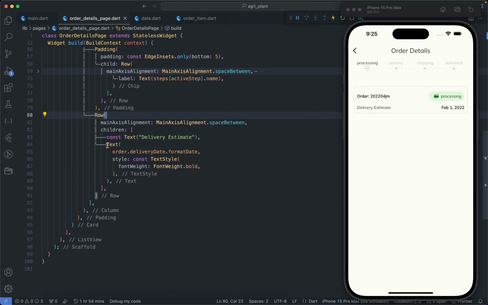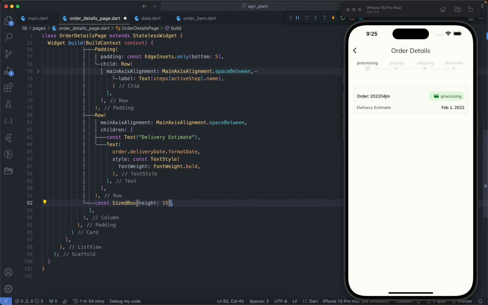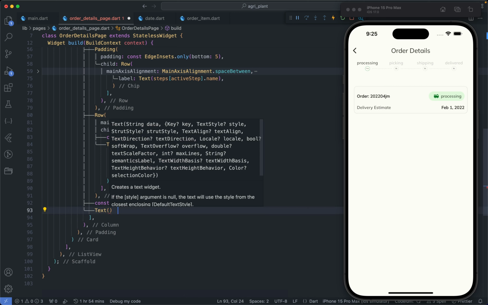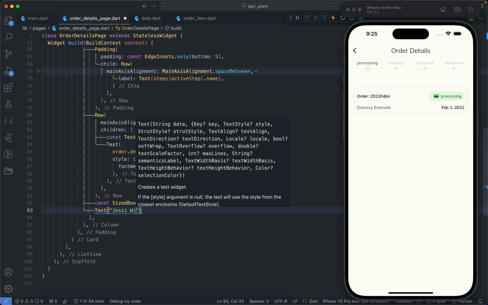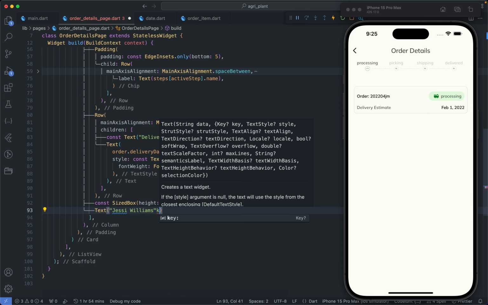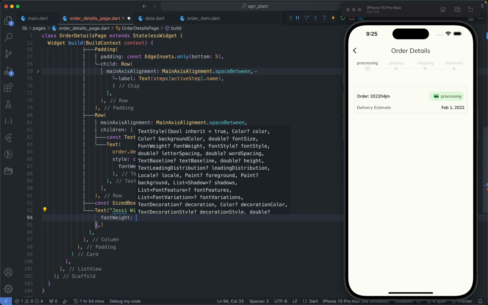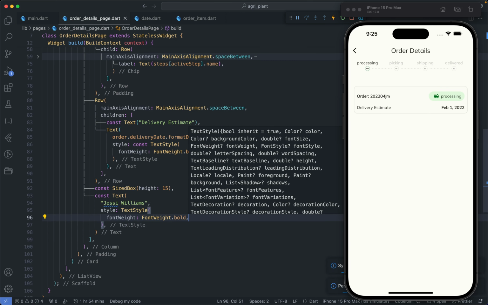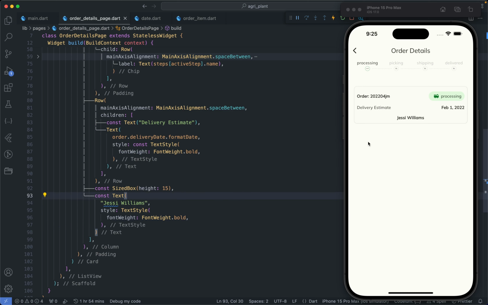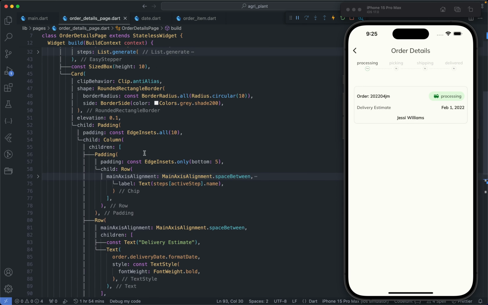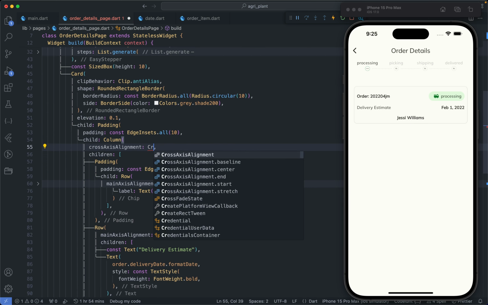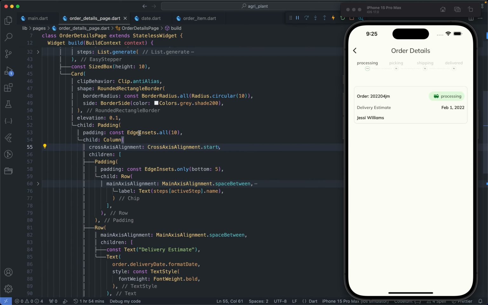After this, we are going to have the name of the user who is currently logged in, the one who ordered this product. So let's first have some space using a SizedBox, and then we are going to have the text, and I'm going to put a dummy name there, so just Williams, and we are going to make this name bold. So style, TextStyle, and apply a font weight of bold. Now I realize that we have a problem, that's the text is being centered. So in the column, let's set the crossAxisAlignment to CrossAxisAlignment.start, and that will fix that.